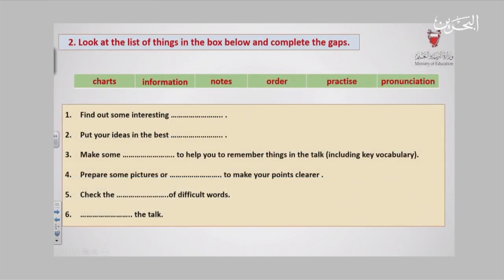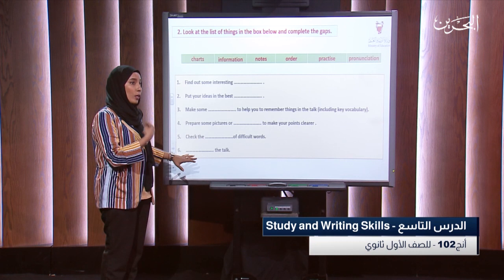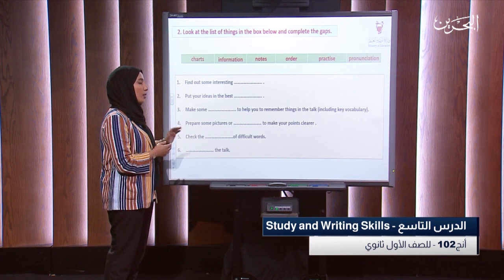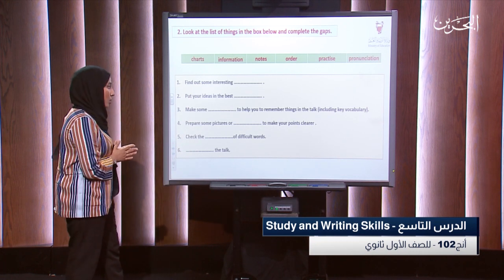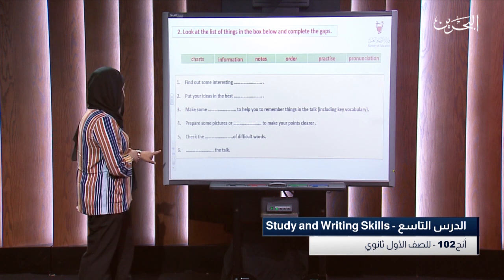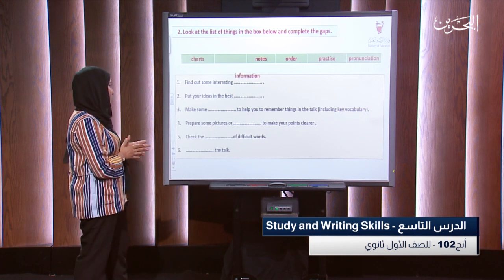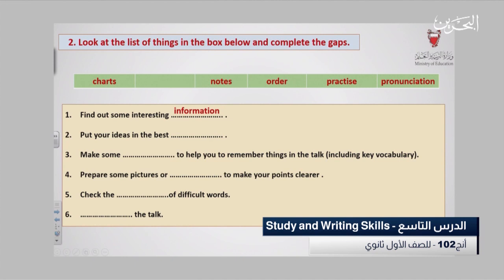Similarly, now what I want you to do is fill in the blanks. But first, I would request you to read the word banks and to read the fill in the blanks. The second time when you read it, try to fill in the blanks as you read. For example, I'll do number 1 for you. Finding out some interesting information. Remember, the first time, just read. The second time, try to read and answer. Again, I'll give you 2 minutes.